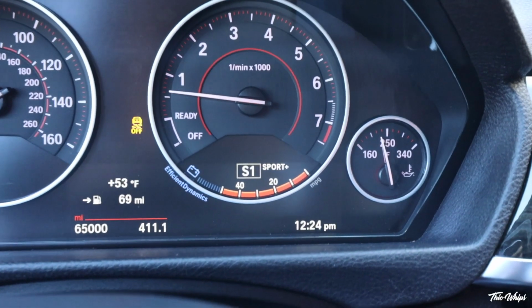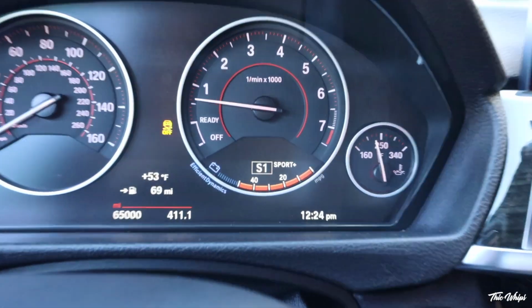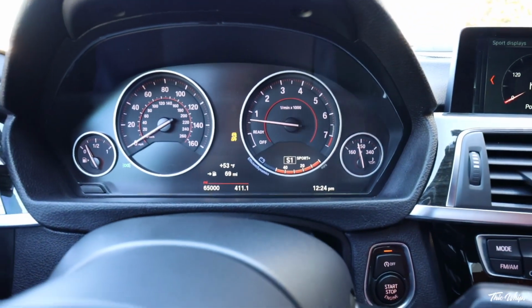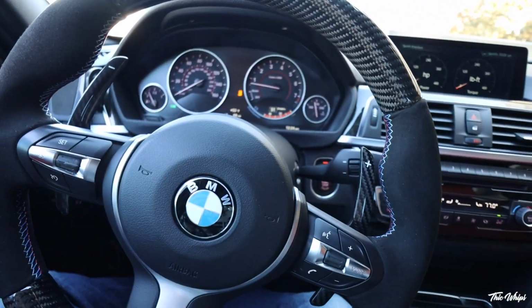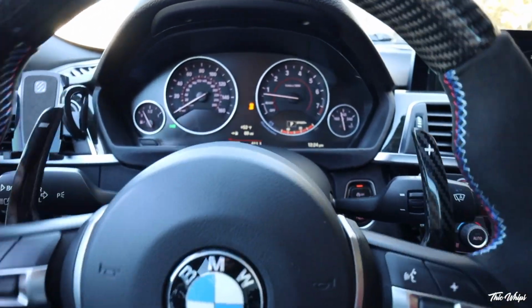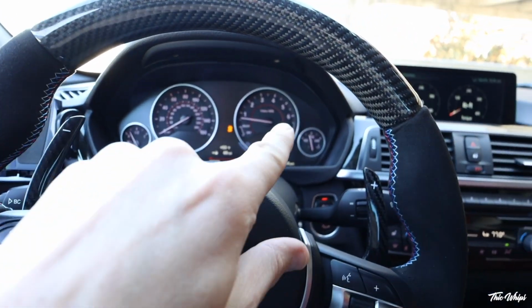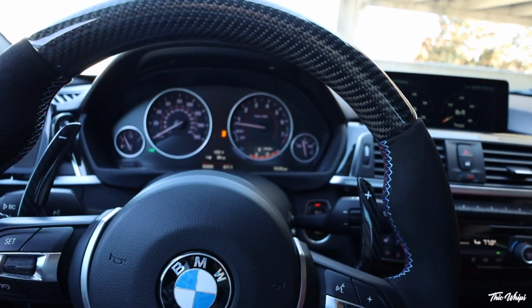So that is where the temps are sitting now that I turned off that advanced cooling mode. So any of you guys who are noticing that your car is running super, super cool, that's probably why. And someone pointed that out, good catch, in another video, that that was why the car was having such a hard time getting warm.